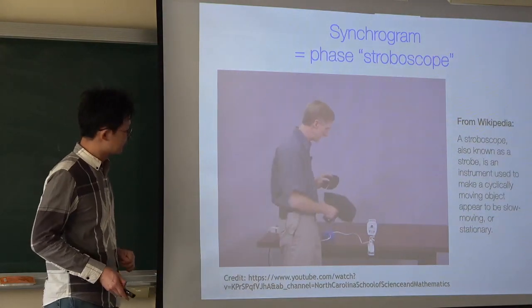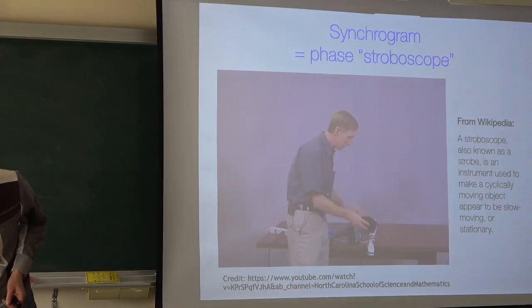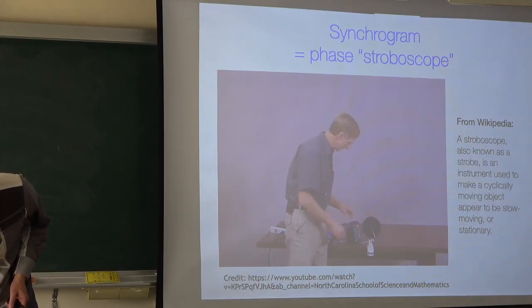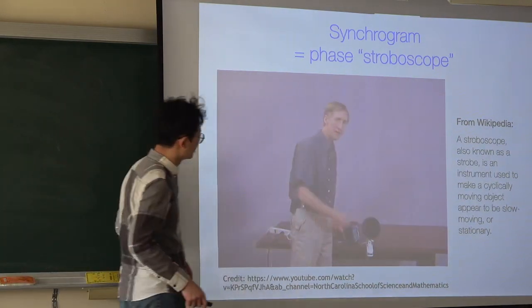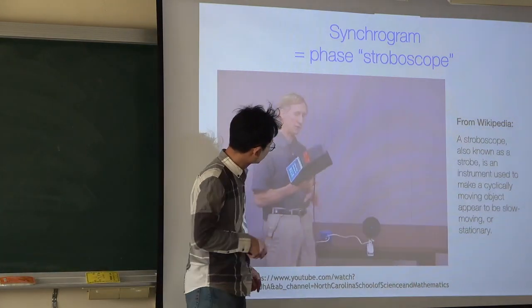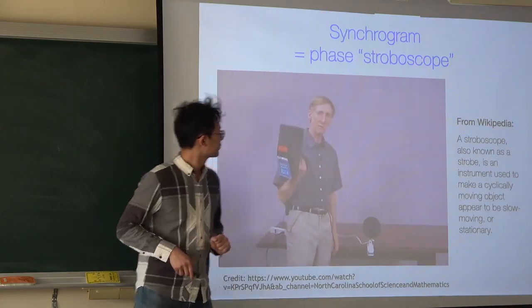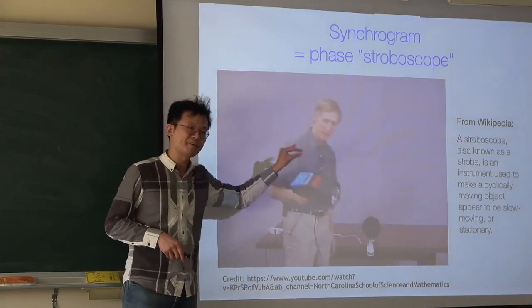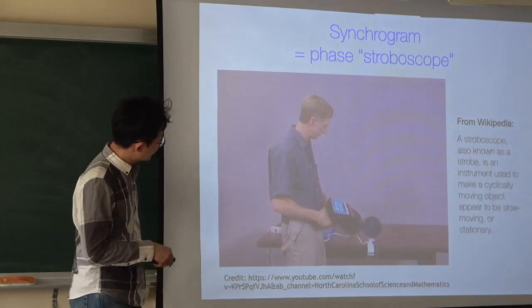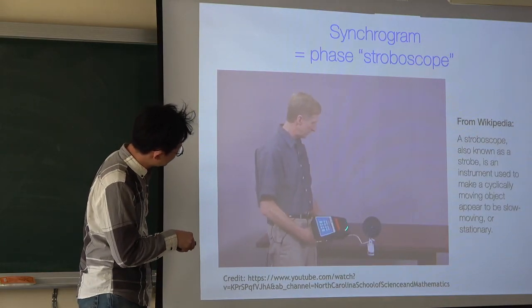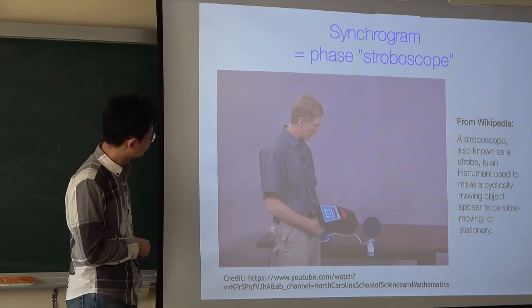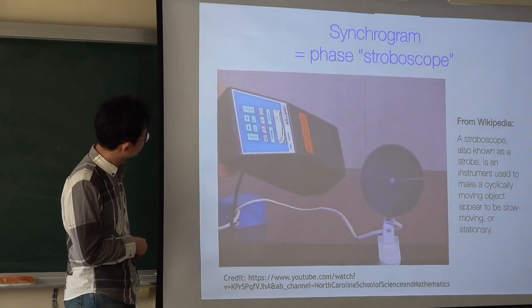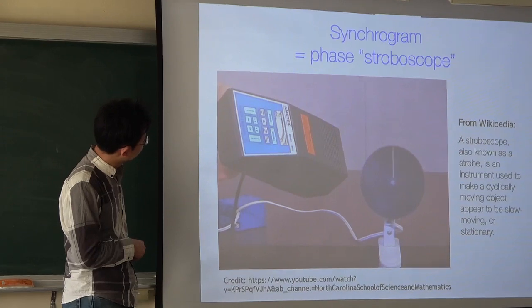There's a line painted on it. I want you to think of this as a clock. Turn it on. It's a high-speed clock. It's moving too fast for you to see the hand. But you have a light, a stroboscope, and the light will flash very, very quickly. And now, if it starts to flash, you can see the hand change. What I want to do is make it appear like there's just one image of the hand, and that it's moving as slowly as possible.